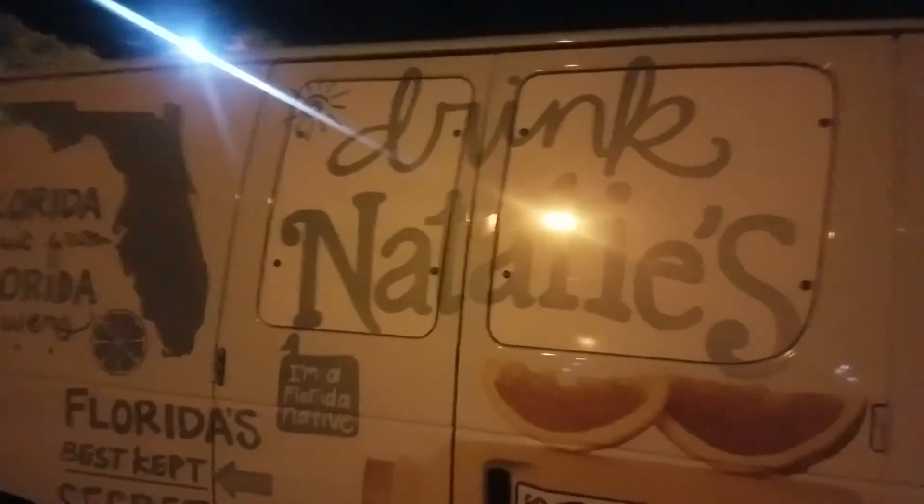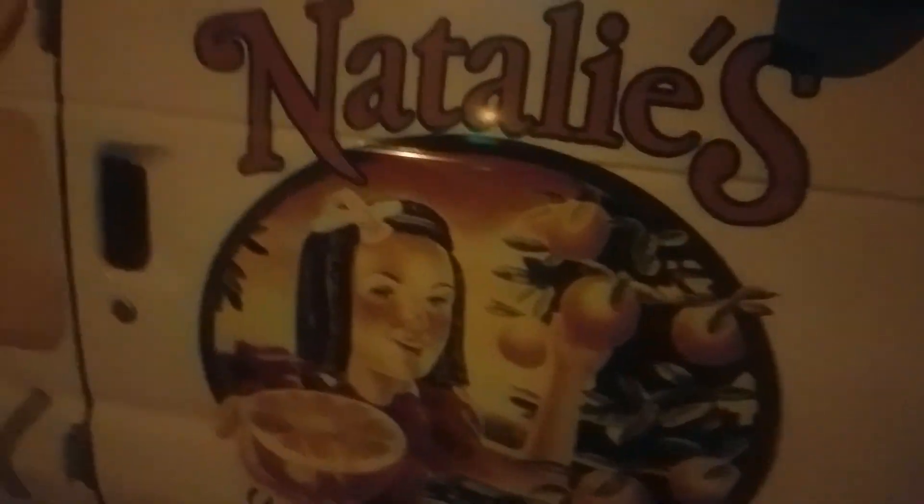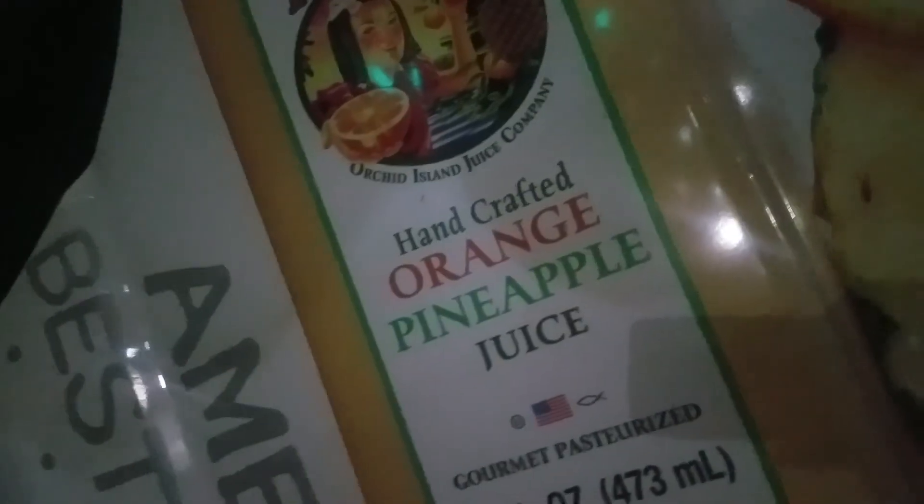So this is mainly for Nicole, but I'll show this to you all as well. We've got a Natalie's fruit truck because we're at the Natalie's factory - there are more trucks over there. We've got the 100% Florida orange juice, we've got handcrafted strawberry lemonade - look at that design, that's actually very cool. Natalie's on the front, and then we've got two more products: 100% Florida grape juice and orange pineapple - handcrafted, do not forget people.